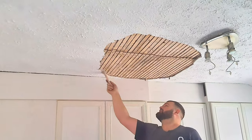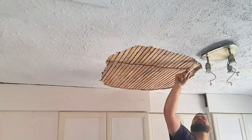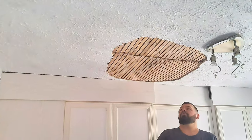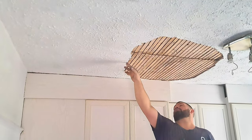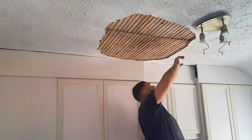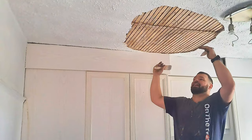Now there's a few ways of fixing holes like this. We could place a piece of plasterboard in this hole. Now the thing with doing that is, over here we're down to about a quarter of an inch thick. This section here is about an inch thick. It's all different thicknesses, so ultimately, even if I plasterboard it, I've got to level it up with some backcoat plaster to get it to the right levels.